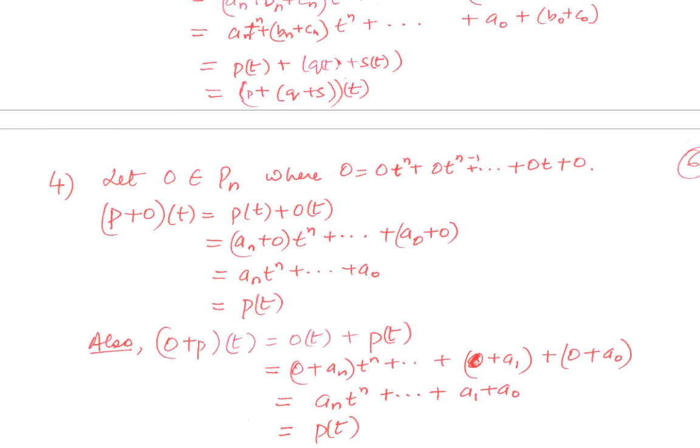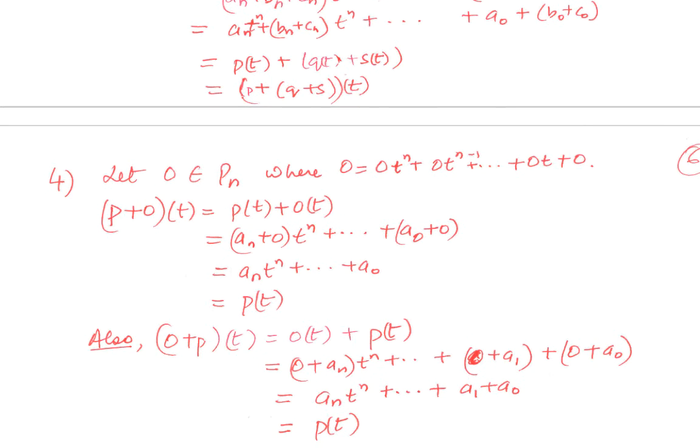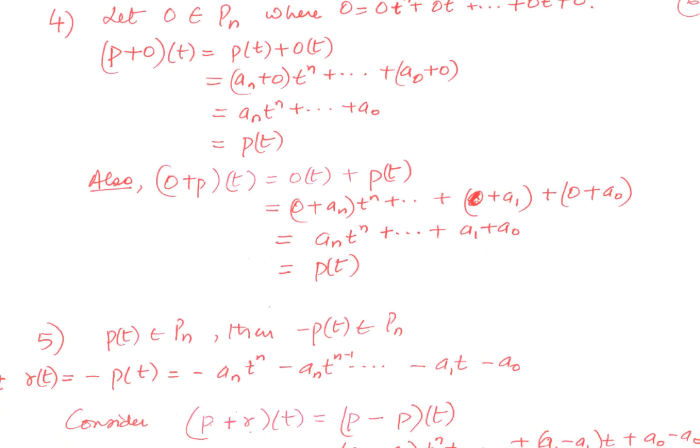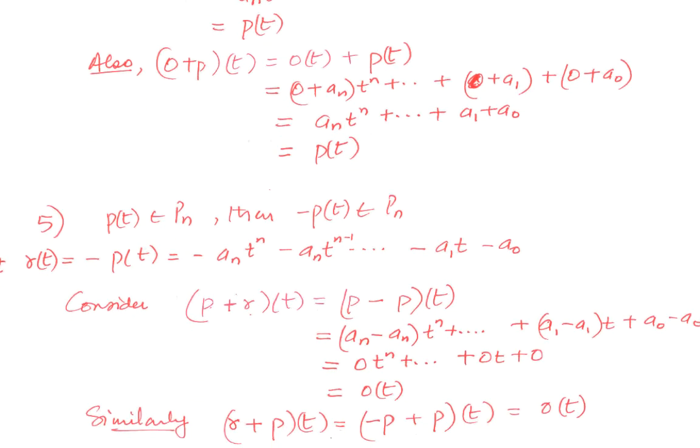Okay, then we have to prove what is the additive element, what is the zero element. A zero in a polynomial is the zero element, where all the coefficients of the variable t are 0, 0, 0, 0. So when you add the zero vector of a polynomial to any other vector p, you get the vector p. Okay, p plus 0 is the same as 0 plus p. Then we look at what is the negative. If I have an element p in a polynomial, is there a negative p? Yes, there is a negative p too.